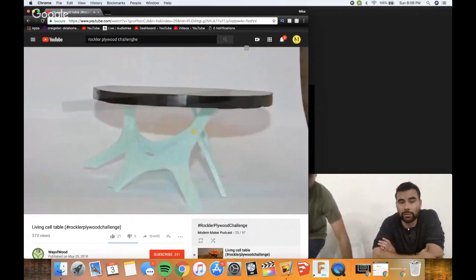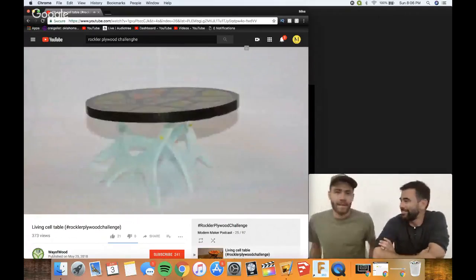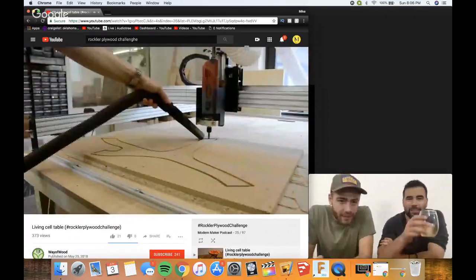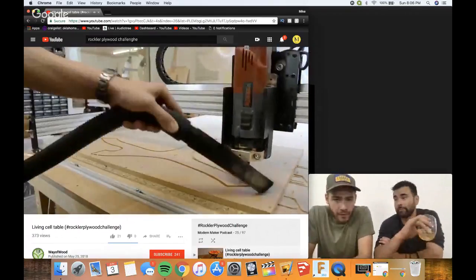With several iterations, I end up with this concept that I recreate in Fusion 360. While the CNC is cutting the template for the shape, let's get back to the table.